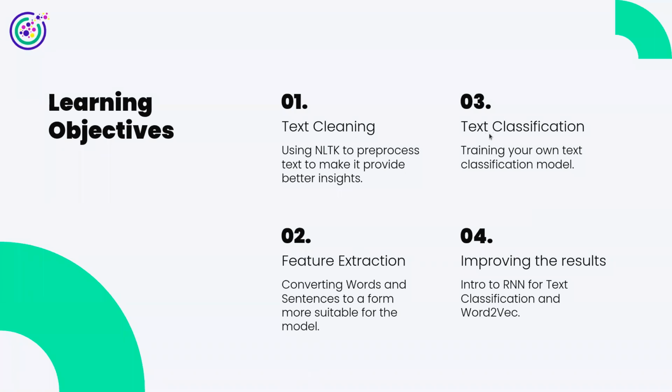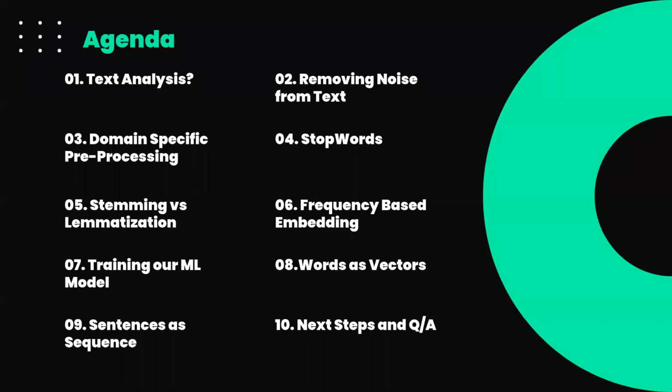Third, we'll be understanding how text classification works, and we'll actually be seeing a code demo for this, and we'll be seeing how you can use multinomial libraries for classification of tweets, whether they are positive or whether they are negative, right? So next, in the end, we'll be having a basic introduction about how word-to-vec works and a bit about using RNNs for text classification. So these are the agendas.